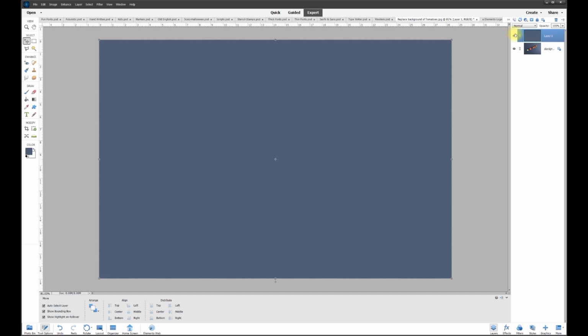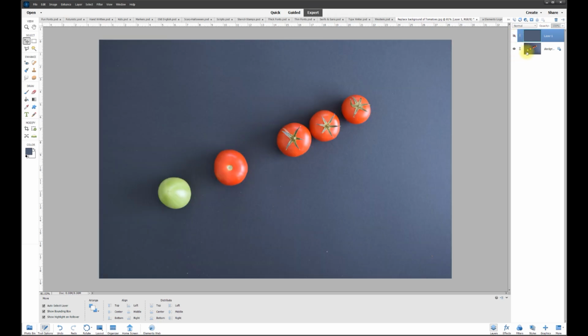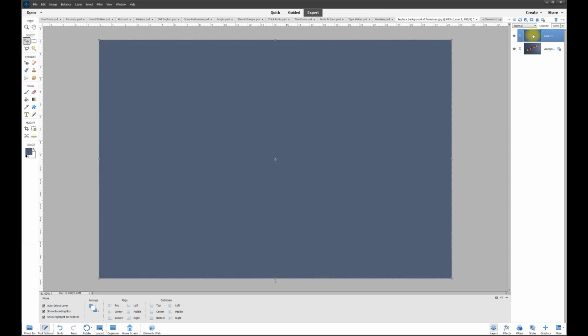Next thing we're going to do is take that color into the background. Right now it's in the foreground and you can see it because you don't see the tomatoes obviously. If I turn it off right here, you'll see the next layer down, which is the tomato layer. So what we want to do is take this top layer and bring it down below the tomato layer. So I'll go ahead and try to drag it down here and look, it's not letting me do that. Why not? Because that tomato layer, the original photo, is locked and there's a little lock right there. If I left click on it, it unlocks it. Now we can take that top layer and drag it down below.